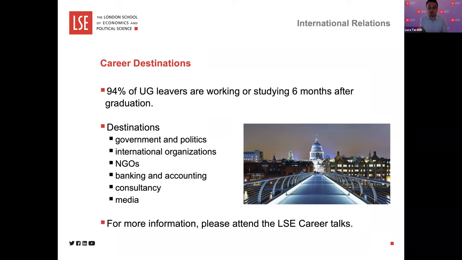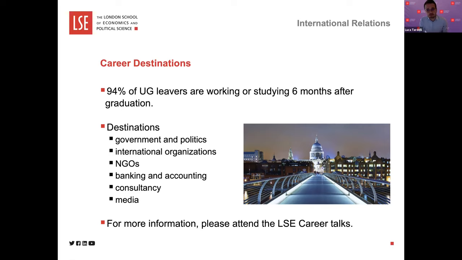Many of our students also will work for major NGOs such as Amnesty International, Human Rights Watch, and so on. But what I want to highlight is that you should not think about a degree in international relations as a degree that would only open doors in these sectors. Many of our students also proceed to work in the banking and financial sector, in accounting as well, in consultancies and in media. This is because many of these sectors value not just the training in economics, let's say, or finance in the case of banking, but also the knowledge and perspective that our students can bring to the table in terms of contextualizing and knowing about the international context in which events and even economic and financial developments take place. So especially if you specialize in international political economy, that is also an avenue that you can take.